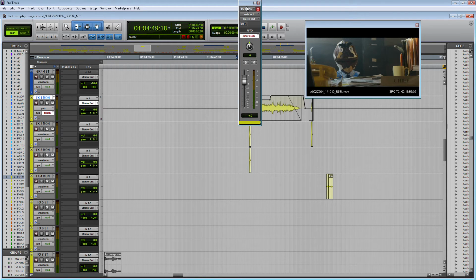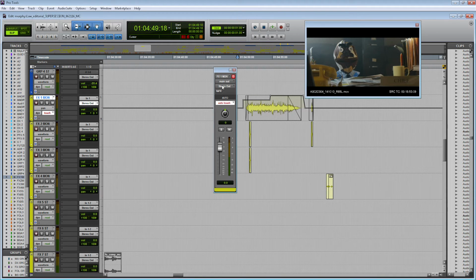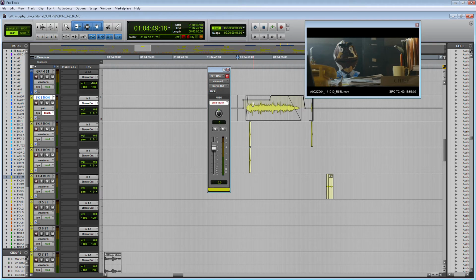And so if we open our track mixer, then we can see we have our volume slider and we have our pan knob here. So instead of doing the editing, it would be much quicker if I just moved the pan knob and it would record my movements. So let's try that.